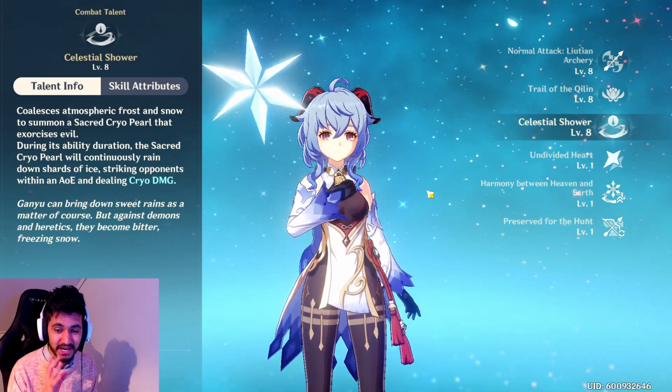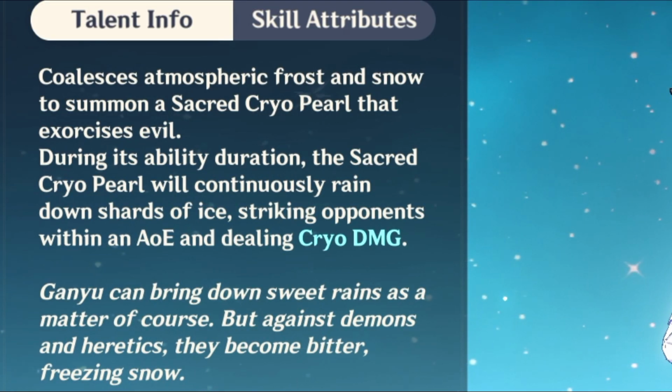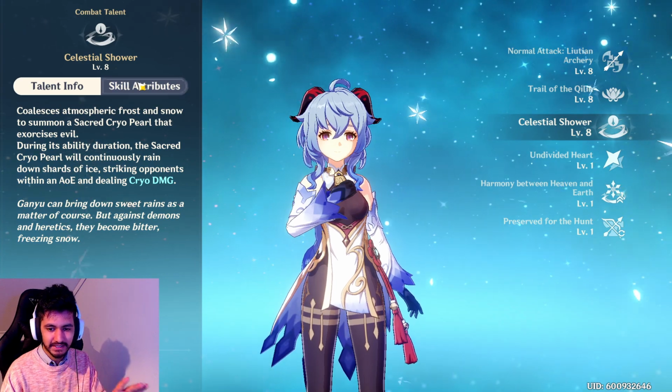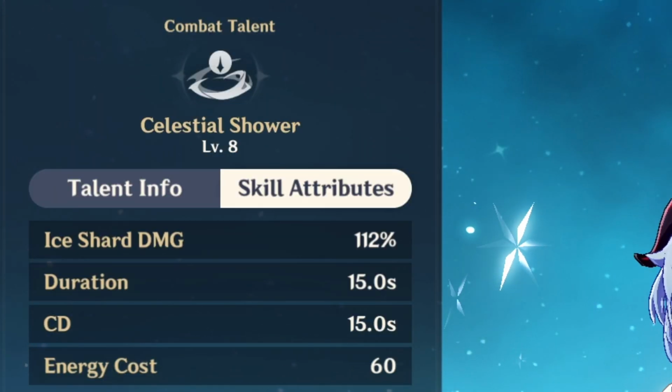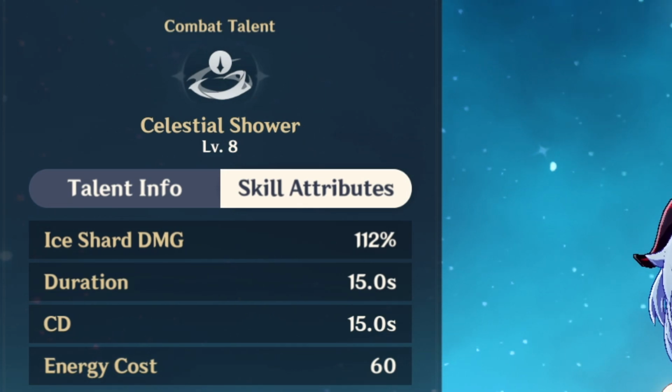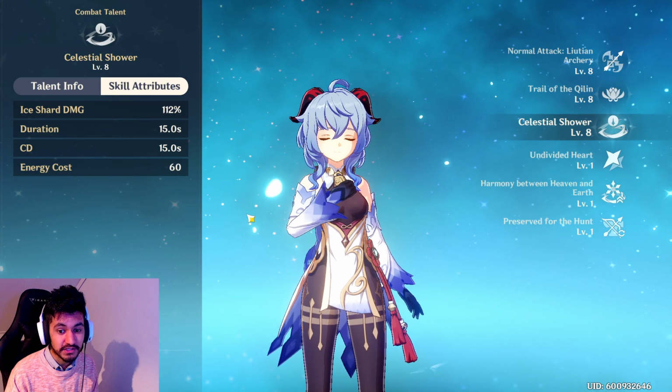Now, let's talk about her second skill, which is her Celestial Shower. Now, this skill is actually pretty insane. The thing with this skill is it's a huge AoE that does constant damage over time. And what is ridiculous with this is, look at this. The duration of the skill is 15 seconds. Okay, and the cooldown of the skill is 15 seconds, and the energy cost is really low.